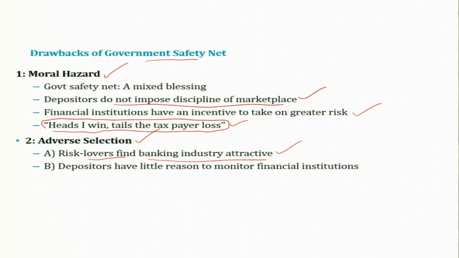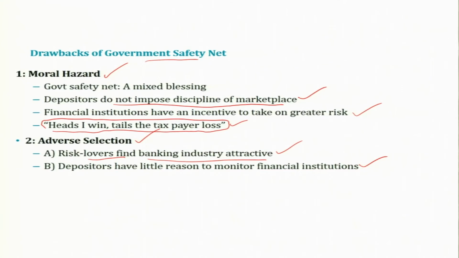Even worse, because protected depositors and creditors have so little reason to monitor the financial institutions' activities. That means depositors and creditors have little reason to monitor financial institutions, and as a result you can see that there is going to be more and more adverse selection. That means without government intervention, outright crooks might also find financial institutions an attractive industry for their activities, because it's easy for them to get away with fraud and embezzlement.